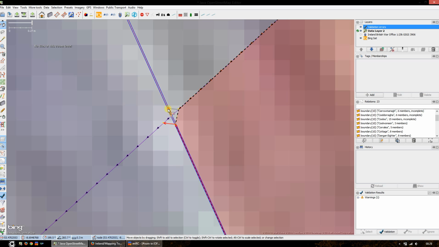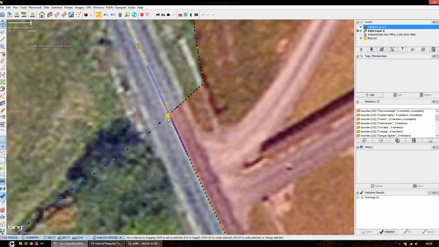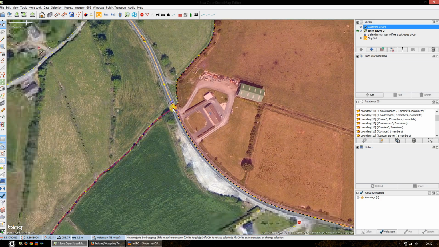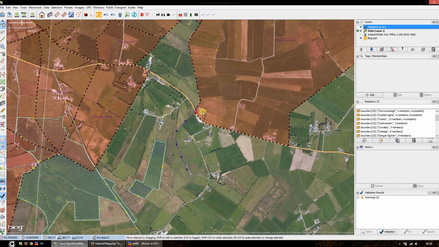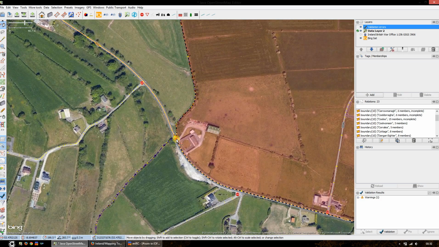As I'm zoomed in so close here, essentially on the ground this is only probably a couple of centimeters apart. Like, we're talking about the white line in the road here being either side of this. So that's, in terms of real world distance, what you're talking about. So you're never actually going to spot this when you're doing your regular mapping, and it's a mistake anybody can make. I've made similar mistakes to this.